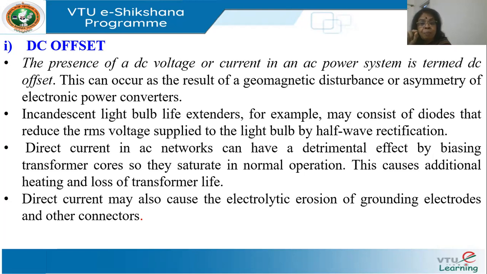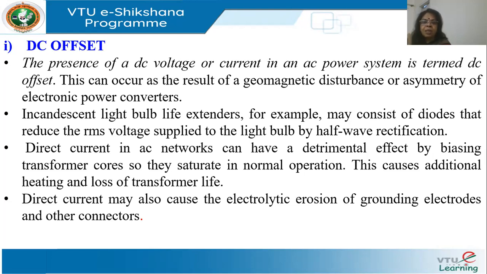This DC, you know, it is a bias, right? If you remember your basic electronics, all your transistor biases, they're all DC. You say forward bias, reverse bias, everything. They're all DC. Okay. So this direct current, DC component, can just take all your electronic equipment biases for a toss. Your bias only will change. You have designed the circuit for a particular bias condition. And the operating point is predominantly dependent on the bias.